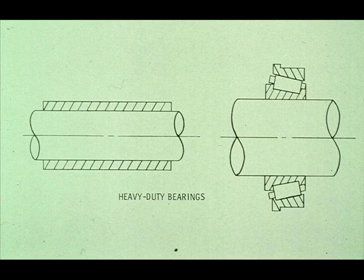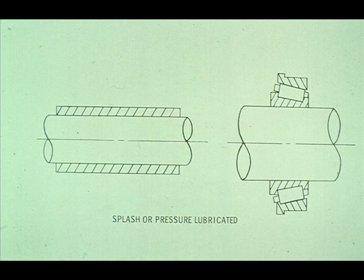These bearings carry the main load of the power transmitted from the driver to the connecting rod of the compressor. This means the bearings must stand up to heavy-duty punishment that is exerted on the crankshaft during operation. Since you should already be familiar with both sleeve and roller bearings, we will just add that the bearings are normally lubricated by either a splash or pressure lubrication system. We'll tell you more about these in a couple of minutes.